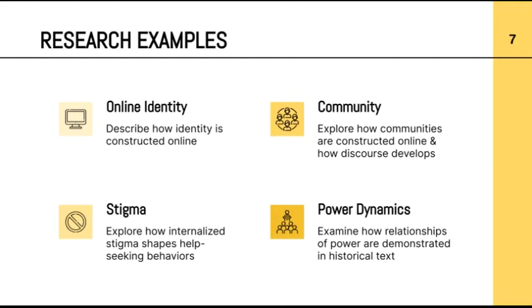How does that internalized stigma influence their perceptions of how others will react? And then how then does that shape their help-seeking behavior, their willingness to reach out, or their propensity to withdraw and self-isolate? If this were in psychology, they might look at how experiences of things related to stigma, so actual experiences of discrimination or devaluation or rejection, how then does that shape their own perception of mental illness, of their own mental health?